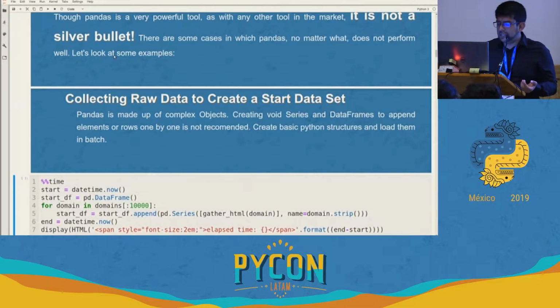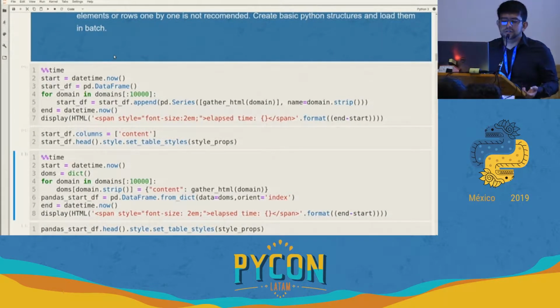So when you collect data, you have many possibilities. The first one is that you can use a void dataset and then add the rows one by one using the append method. That seems pretty clear. That seems pretty obvious when you're a programmer. But the fact is, the append method is not made for adding just one row. It's optimized for adding many rows.